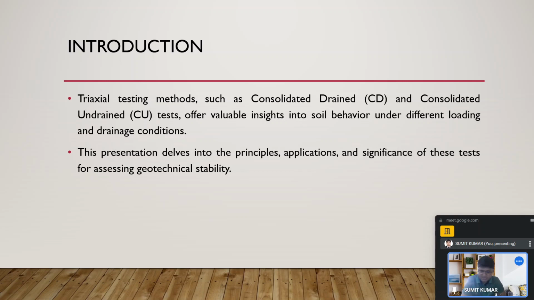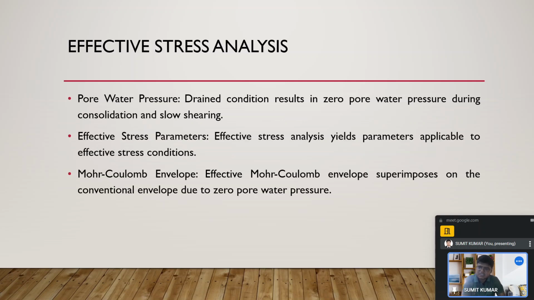So first of all, the triaxial testing methods such as the consolidated drained and the consolidated undrained test offer valuable insight into the soil behavior under different loading and drainage conditions. In this presentation, the principal applications and significance of these tests have been shown for you, assessing geotechnical stability, because stability is one of the important aspects which we civil engineers are looking for.